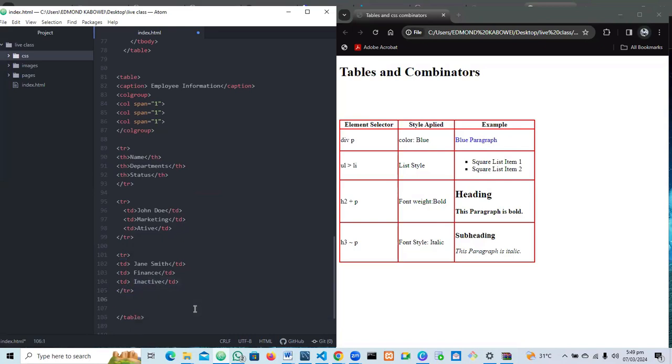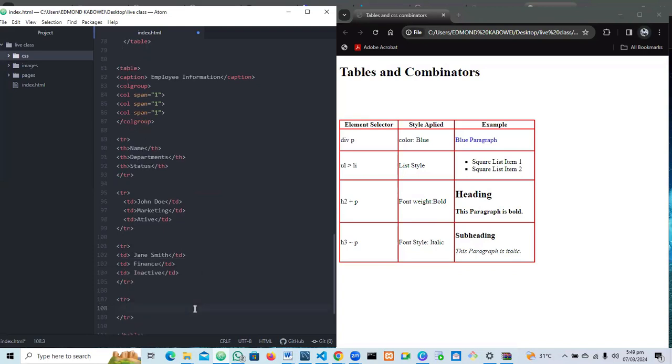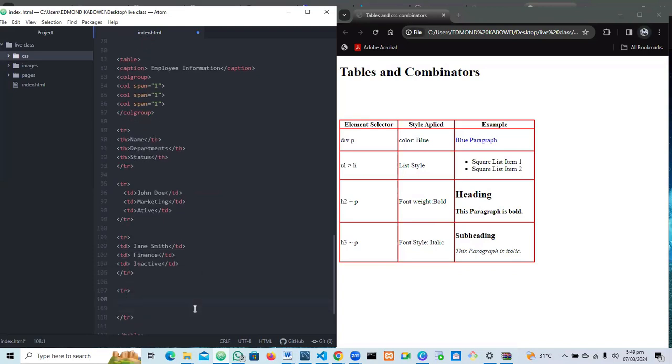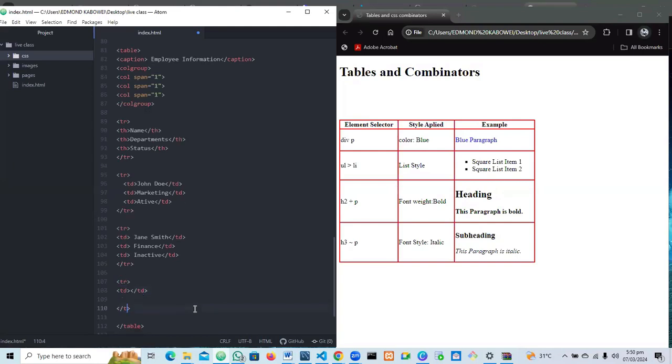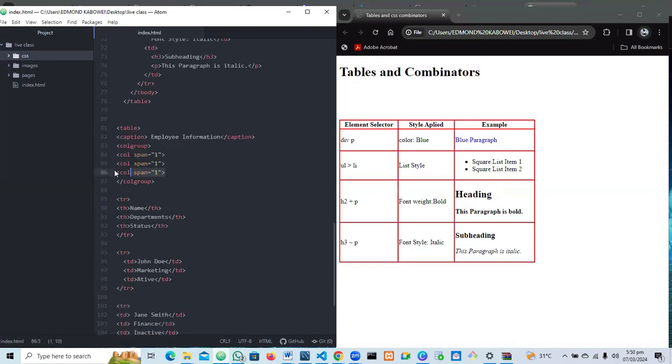Okay, now let's have the last row. So we use our TR tag to initiate the row and TD for the third employee. Or just because of time, let's just work with these two. So this is going to be for just this exercise. We're going to use just these two for this illustration, which means I'm going to take out one of these columns.